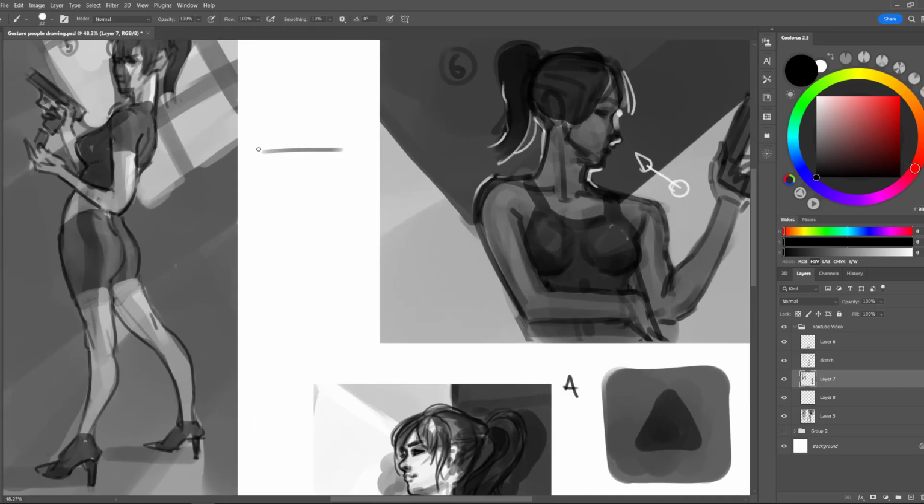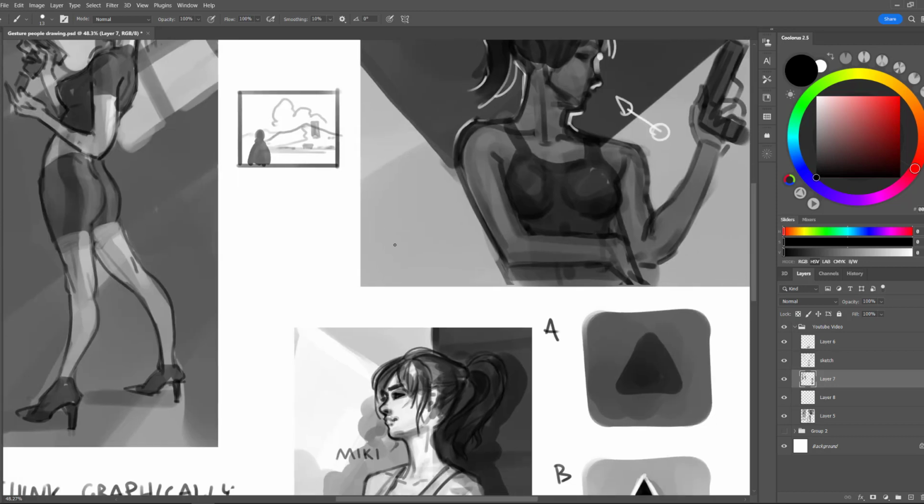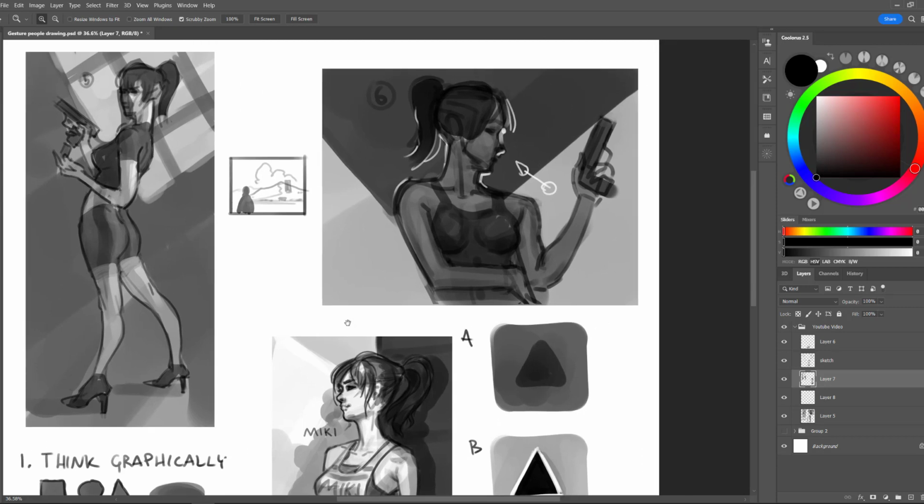So an example of something that you would probably want to be about the background would be like a dark matrix composition where you have a character, maybe down here, and if they're dark, it makes it look like it's their back, and then you could have whatever they're looking at in the background, like mountains and clouds and stuff. It could be a castle or whatever. That would be an example of it not being about your character. But if you're drawing a character and you want to light them, then it definitely would probably be about your character. So I'm going to go in here and add a little bit more.